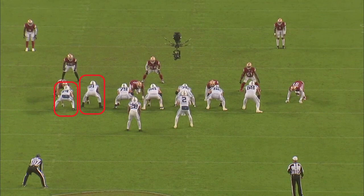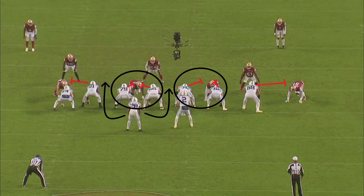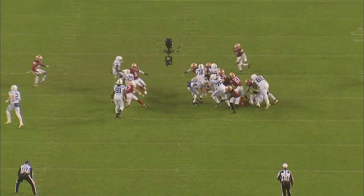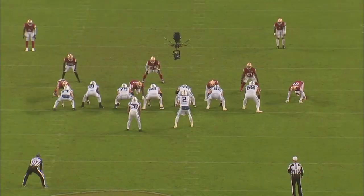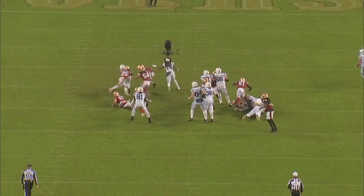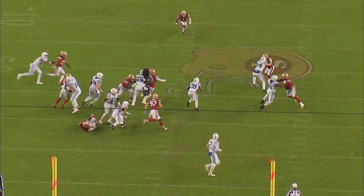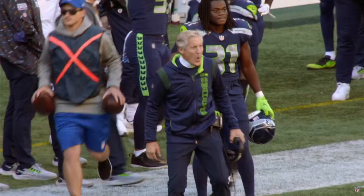Here against the Niners, the Colts come out in 12 personnel with strong side on the left, and they will be creating two major lanes in the B and C gaps for Taylor by double teaming both interior defensive linemen. When Taylor receives the handoff, the lanes have already been created — three in total — but the Niners linebackers are ready to fill those gaps. However, Jack Doyle pulls and is preparing to make his chip on linebacker Marcel Harris. The true intention of this play is to flow to the right, bring the linebackers into their assigned gaps, and cut back to where the pulling blocker is filling. Taylor's swift cut to make Harris miss and then immediately jab again to make another defender miss is truly special. The offensive line can make a hole, but it's what the running back does with the lane that separates them. I love this play later in the game on an inside zone where right guard Chris Reed completely blindsides Trent Warner, who thought he had a free lane at Taylor, creating massive space in the second level for a big gain.